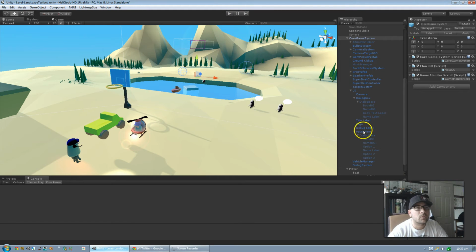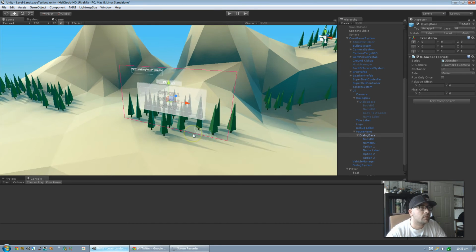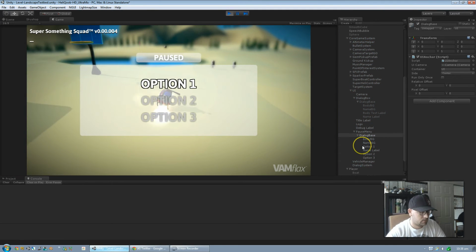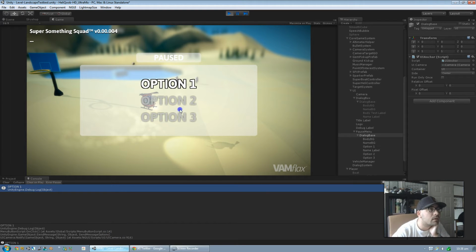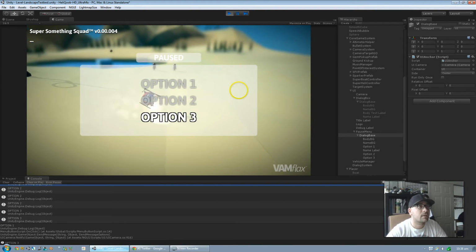And I've got a pause menu, which is hidden here. If we go over to it, let's have a look. Right, there it is. And it works, kind of. You still fly around, it's there all the time. You go up and down. If you press return, down there you get a little thingy, and you can do that over and over again. So it works. It just doesn't go away, it's just there all the time.